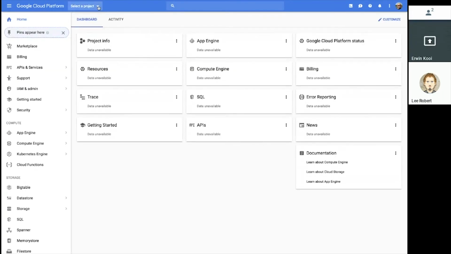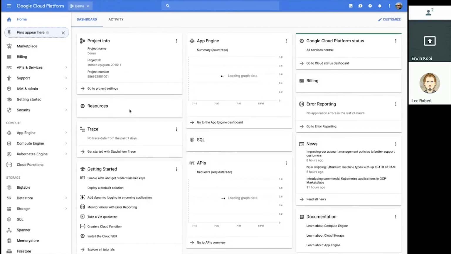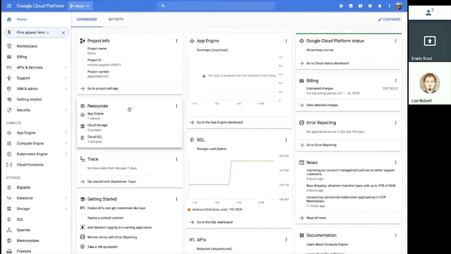So everything you do in Google Cloud, you do it in a project. I set up a project already that I called demo. And then within your Google Cloud project, you have to enable certain features. In our case, we are deploying to something they call App Engine.